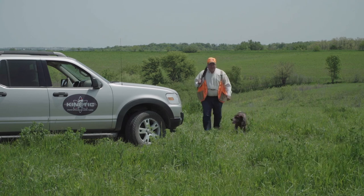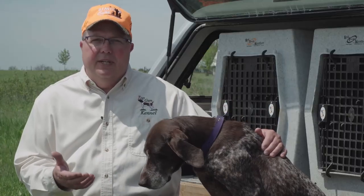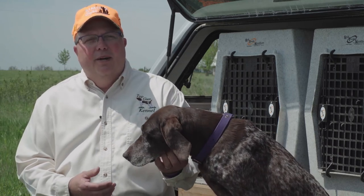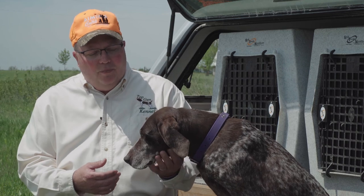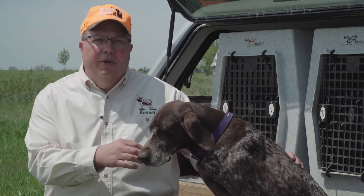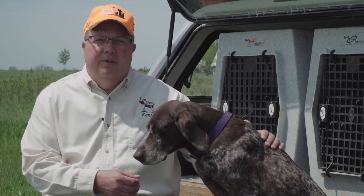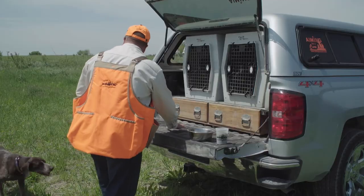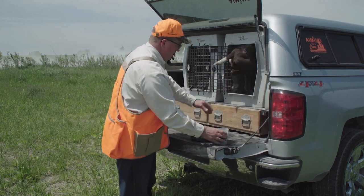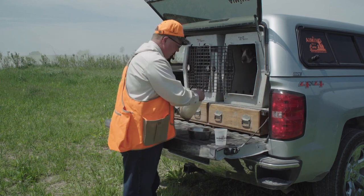What Kinetic has done for our kennel — all the way from starting a puppy outright, developing him through his first 18 months of his life, and then all the way up until we get ready to train that dog at about a year of age, and all the way through adulthood. This is Di. Di is 12 years old. She's going to be 13 this hunting season, and she's still in very, very good shape. She still runs and hunts like a four-year-old, and so we really give that credit to Kinetic Dog Food for allowing us to be able to do that.